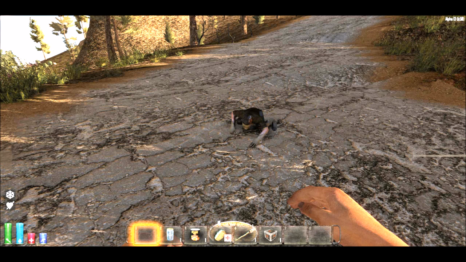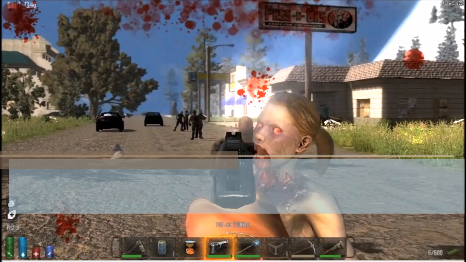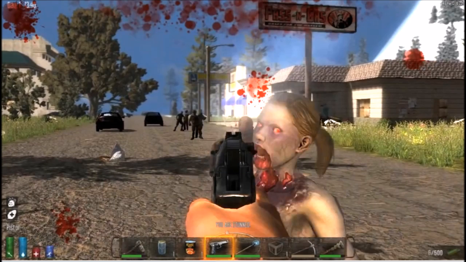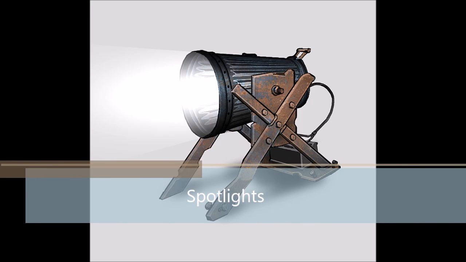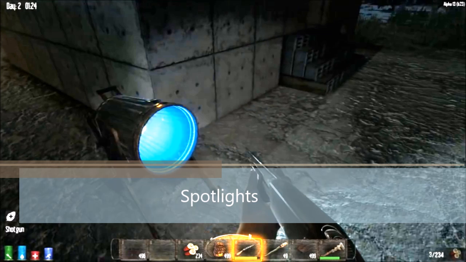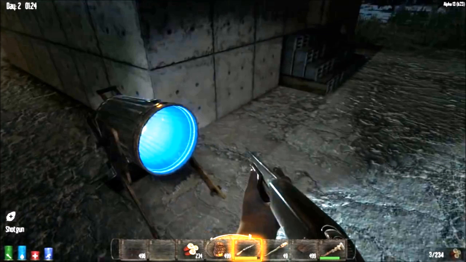And the motion captures for the zombies have received a major update. The zombies are going to be jerking around and spinning. If you hit them in the leg, they'll go down to the side that you hit the leg on. It makes for much more dynamic content. Spotlights are coming in the game, and you can actually see what you're doing without all this nonsense with mini bikes. I love it.